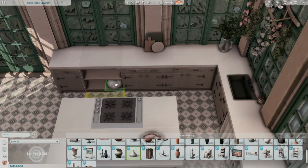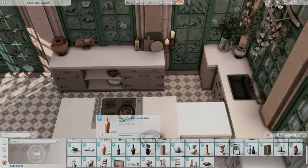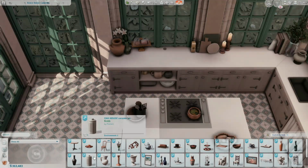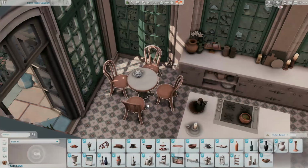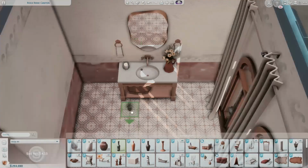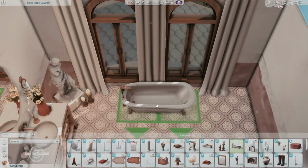When we are talking about the bathrooms, I only recorded one because I don't know why I always cut out. If I have more than one bathroom, I always cut out. Maybe because I copy paste the bathrooms, and if it's a different bathroom, I will go and record it. If it's not, I will not put it in my videos because I'm not a big fan of long videos. So sorry if you are. I don't know why, because I really love to watch long videos from my friends, but I don't like to make them.